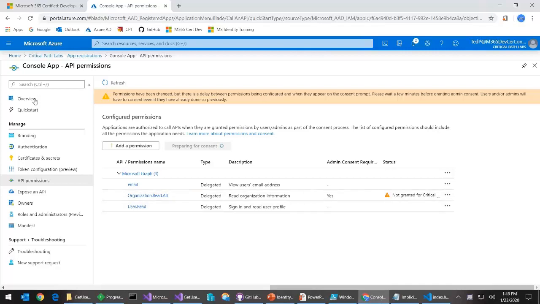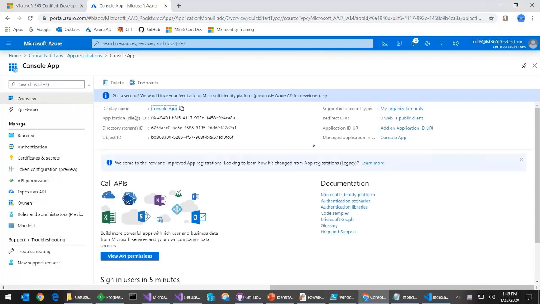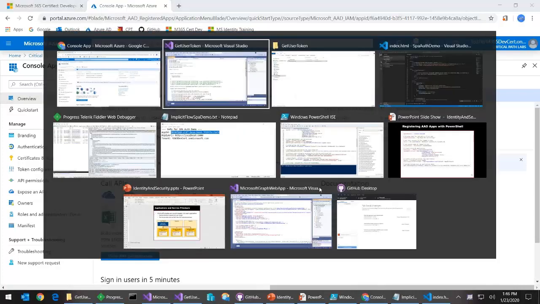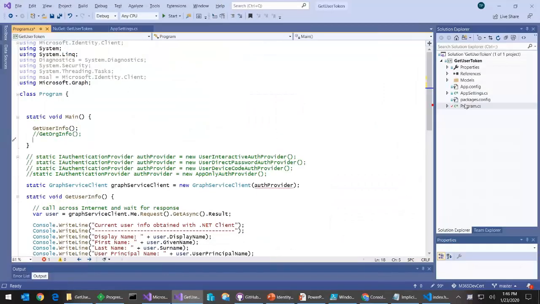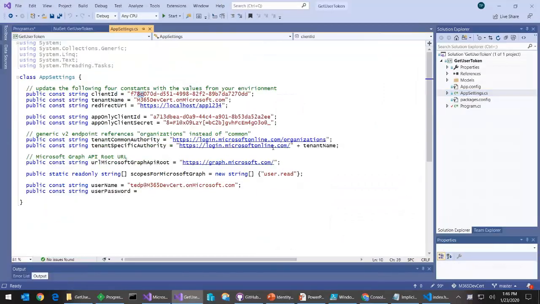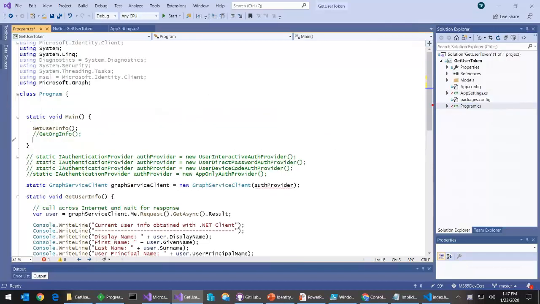Okay, now let's go back to the overview, so I can grab the application ID. And note with this application, I have app settings here. So now I'm going to come and swap that out with something different. Okay, and then I have the tenant name, and then I have the redirect URL. And so let's look at this code right here.